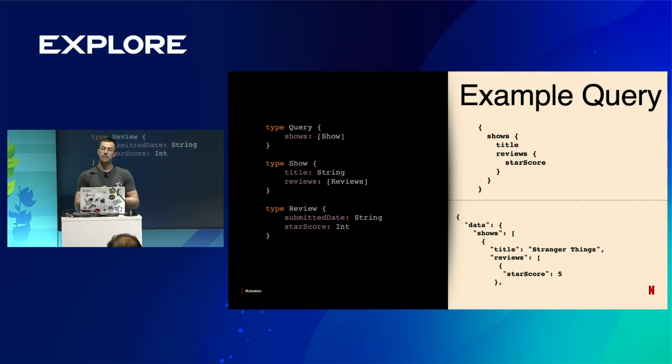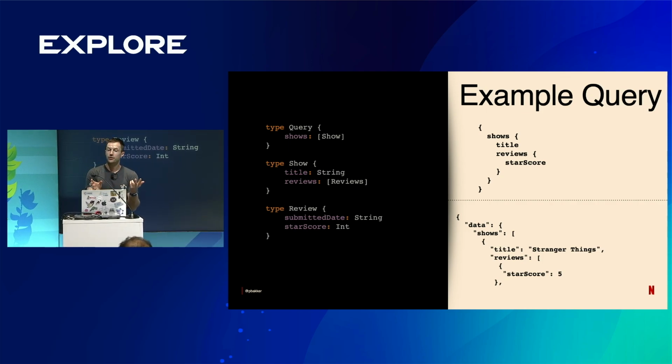Given this schema, we can run a GraphQL query, which you see on the right-hand side of the slide, where we ask for: give me shows, that's our query. And on shows, I want to get title and the star score on reviews. See that I can't just say give me shows. That won't work. It's not a valid GraphQL query. I also can't say I want shows and reviews.